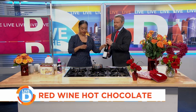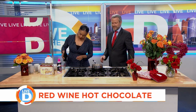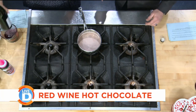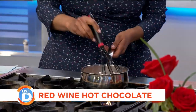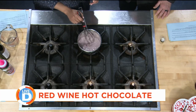So if a hot tati is tea with brandy or Jameson's, and a hot tati is wine and cocoa, then if you take the wine and the cocoa and add brandy — that's a hot mess! You add the sweet red wine and give it a good stir. What do you think so far? It's like a black cow — it's purple! It is purple.